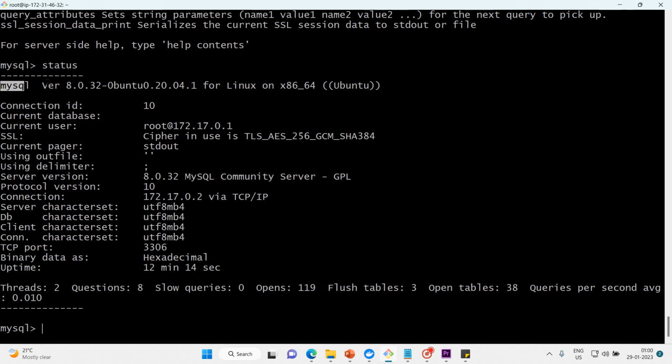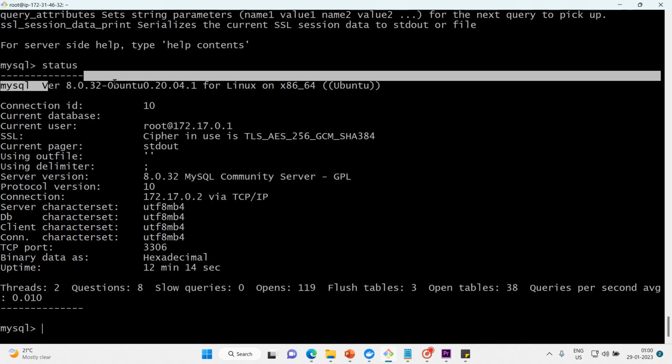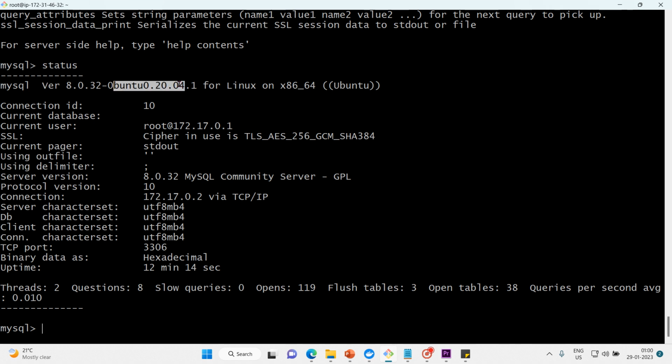MySQL version 8.0.32 on Ubuntu 20.04 for Linux. The connection ID is 10. Current database: no database has been created, but the current user is root at this IP, with SSL and stdout as the current pager.